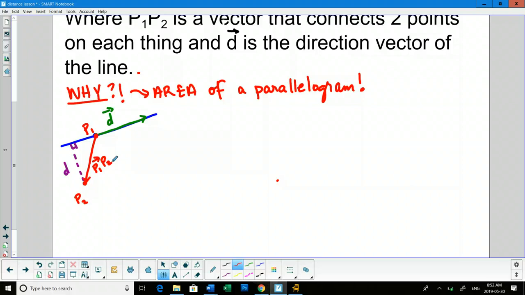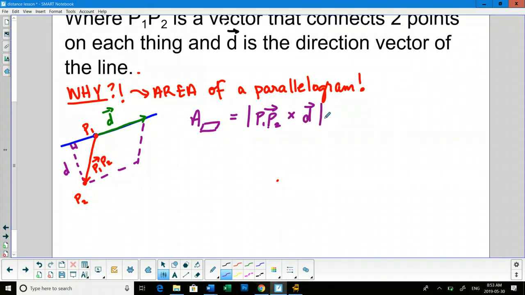Okay, so look at what I'm doing in the above formula. I'm actually crossing vector P1, P2 with the direction vector. And that means that what I'm actually doing is I'm finding the area of the parallelogram that connects those 2 vectors when they're arranged tail to tail, right? So here's my area of my parallelogram. So in one sense, the area of my parallelogram we know is the 2 vectors arranged tail to tail being crossed, and then I find the magnitude of that. So that's one way that we can express area of a parallelogram.